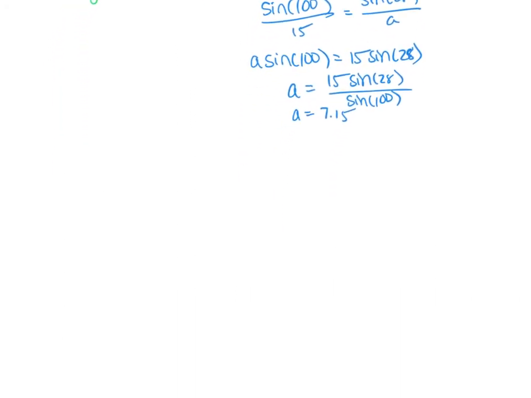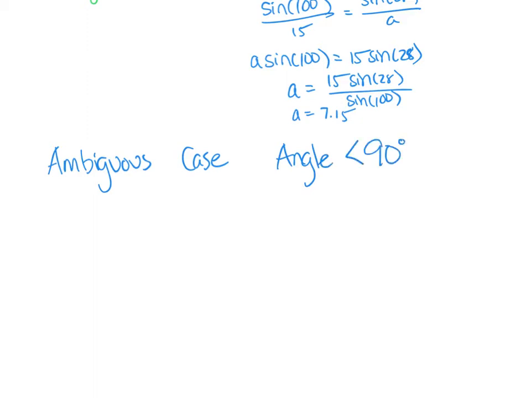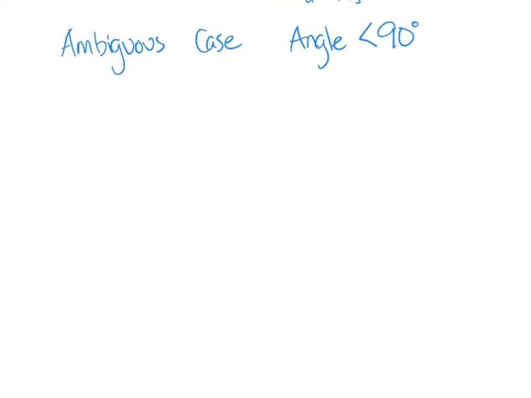So the question, what if for our ambiguous case, the angle that we're given is less than 90 degrees? Well, this is where things get a little bit more exciting, because you can have either no solution, one solution, or two solutions. So remember, first step I'm going to have you do is always to build that triangle. In this first situation, we're going to say that angle A is 35 degrees, side length A is 5, and side length B is 10.